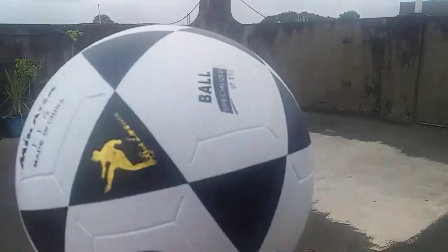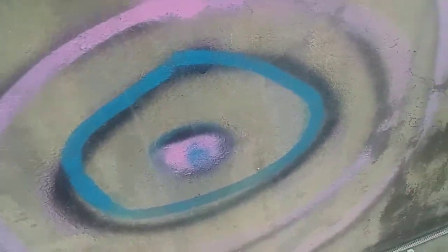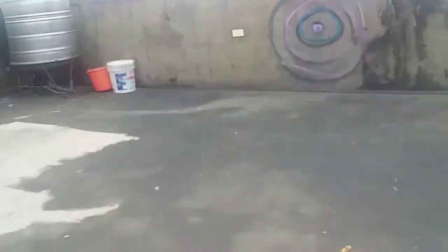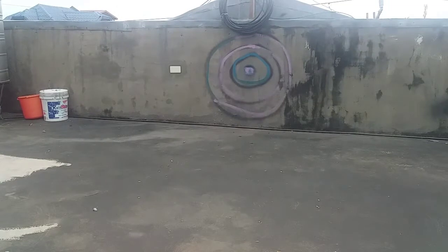Next is basically passing, or just hitting this target. Alright, let's go. And boom, you're already seeing the target. Oh, I'm so tired. Let's see how it goes. So I'll do it in two angles. First is this. I'm gonna try my best to hit the target without actually letting the ball fly.